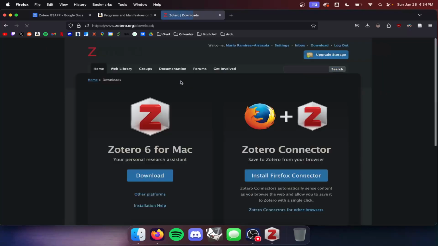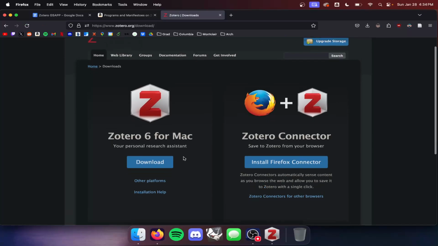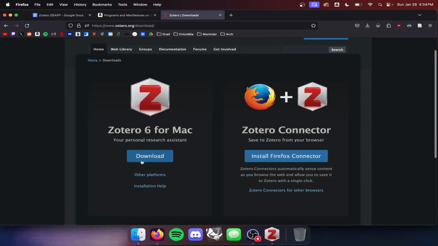So you click download. This is essential, so obviously you'll want Zotero. But what is even more essential in a way is the Zotero Connector for the browser. This is just like a plugin or an add-on, like AdBlock or something. You'll just download it. It's extremely easy. I have it up here, as you can see. And this just makes citations incredibly easy. So make sure to download both of these.